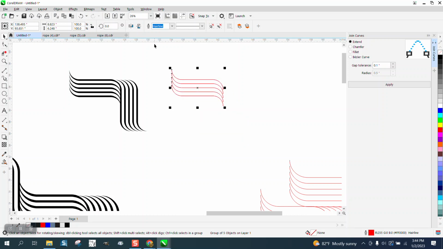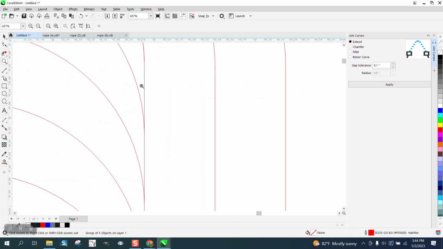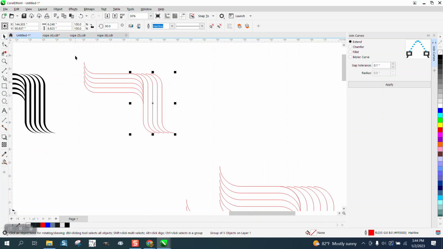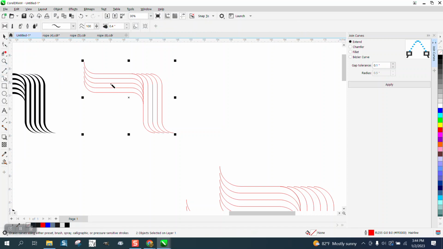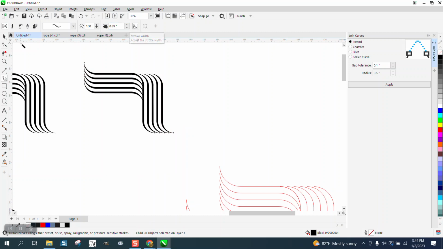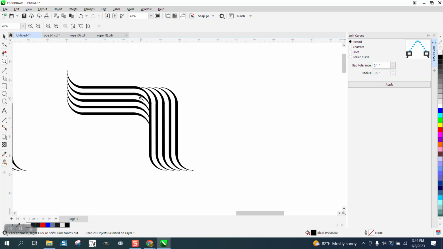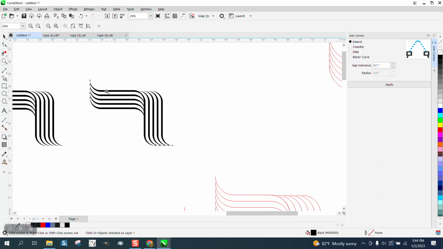So we're gonna Control D and duplicate it, rotate it 90 degrees, mirror it, and then bring this node and have it kind of snap to another node. I'm gonna still try to figure out a better way. So that's pretty good, and then just keep doing it, and I am gonna figure out a better way and I'll show you. But then you can take the whole thing and go to your Artistic Media Tool, click on it, and go up a little bit, and you get that effect. Now our lines are perfectly in line with the other ones. So if I do figure out a better way to move it over easily, I will make a second video.